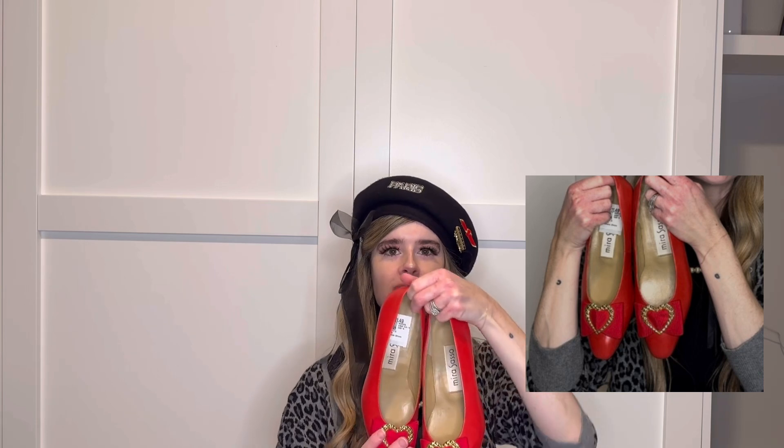It is a new day today but I wanted to share the finds from my latest thrift trip and how I would style them. The first thing that I found were these vintage red heels — they are so fun, they have a little heart detail with a bow. Red is definitely still the color of this season, so I'm super excited to style these. I can picture wearing these with leopard print, or with a full denim outfit — so many different ways to style them.